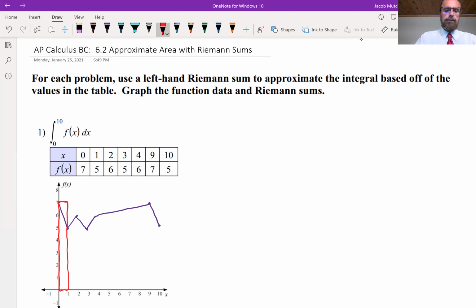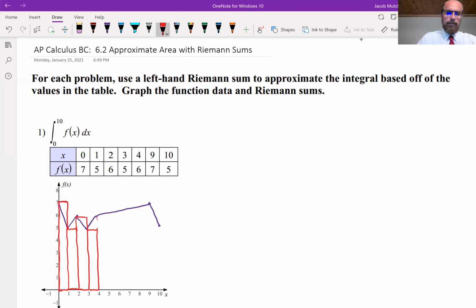There's my first rectangle. My second rectangle has its left endpoint at 5. So we note that with these vertical rectangles, they have different approximations and really different errors. It's not an exact calculation of the area using the Riemann sum. For my third rectangle, I've got the corner there at 6. And then, like we noticed earlier, for my fourth rectangle, this is the last one that has an interval width of 1.